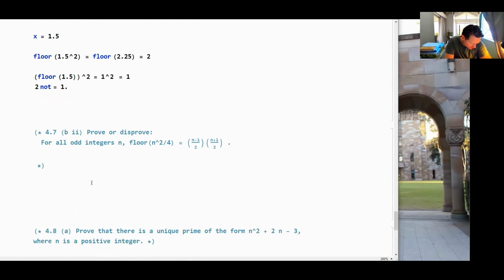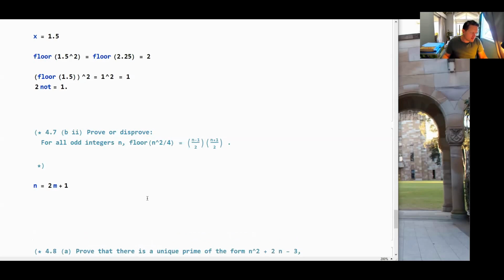So, okay, so the floor of n squared plus 2. Now we're told that this is odd, right? So we'll put n equals 2m plus 1. So that characterizes it as being odd here. I'm really having trouble with my fingers. Okay, so then the floor of n squared over 4, just subbing in, we have 2m plus 1 all squared over 4, so we'll simplify that.